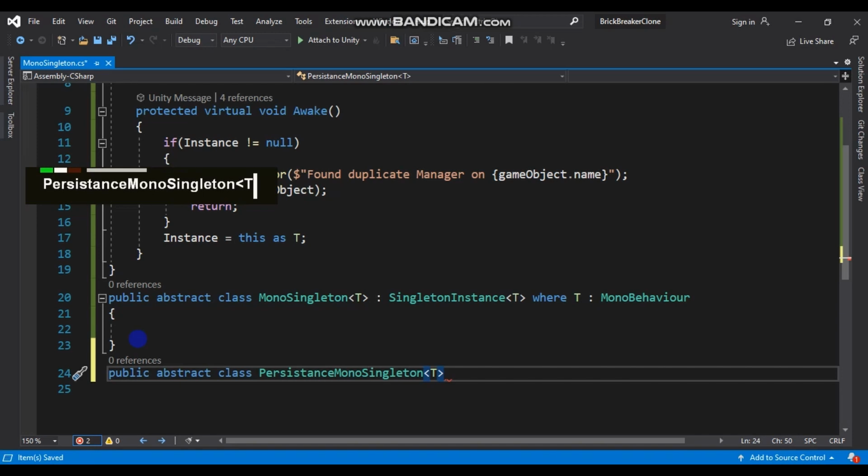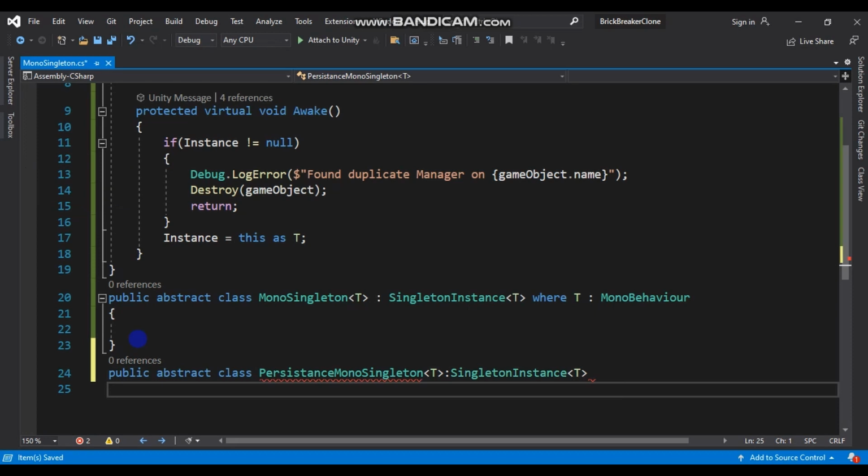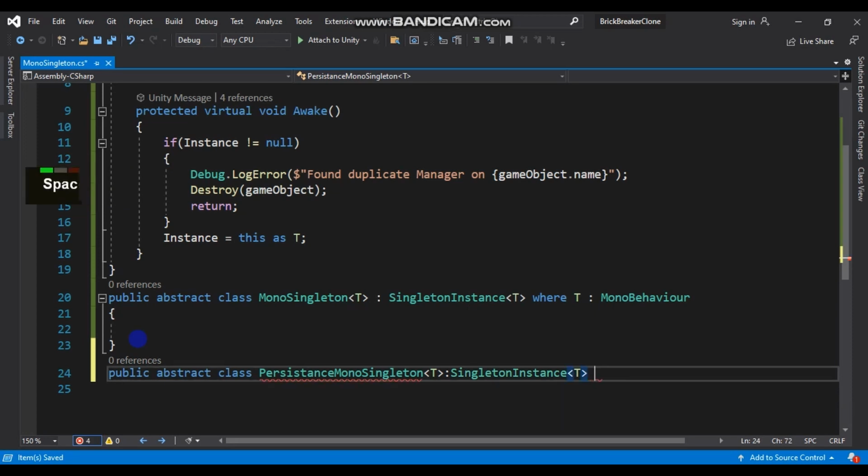It inherits from the singleton instance class, which is generic also, with this same template, however it inherits from the MonoBehaviour class.